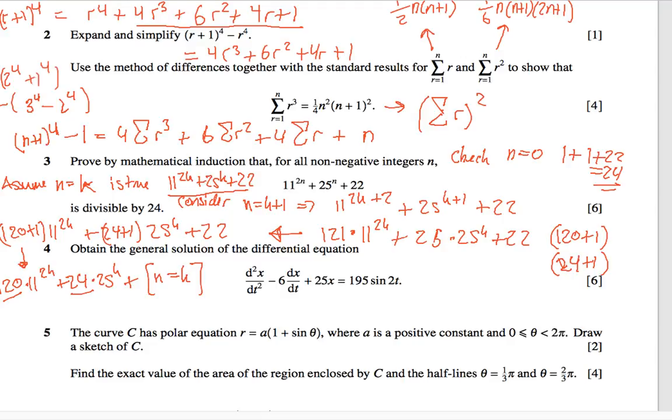And now, if n equals k was true, which is what we assumed, then that would make this whole thing divisible by 24. So what we've shown now is that n equals 0 gives something that's divisible by 24, and assuming that one number gives us something that's divisible by 24 implies that the next number also makes it divisible by 24, and that is the proof by mathematical induction. So that means that 0 implies that 1 is divisible by 24 when you put 1 in here, then that implies that 2 is, and then that implies that 3 is, because of this process we've just done. So the whole thing is proved by mathematical induction.